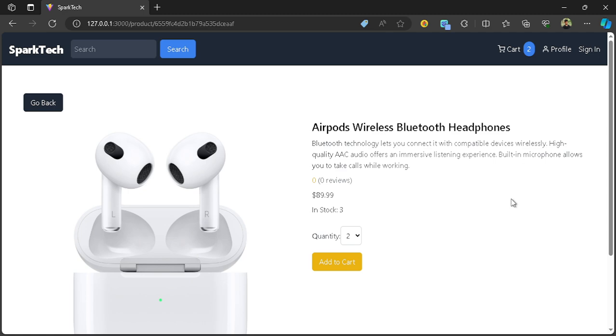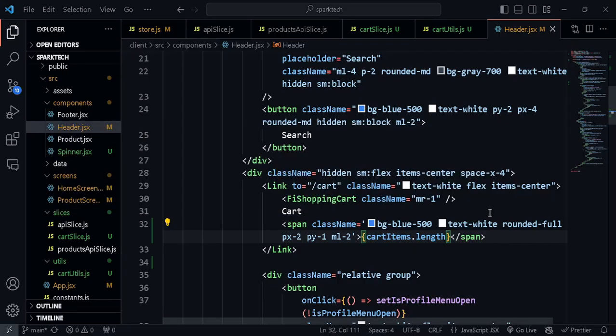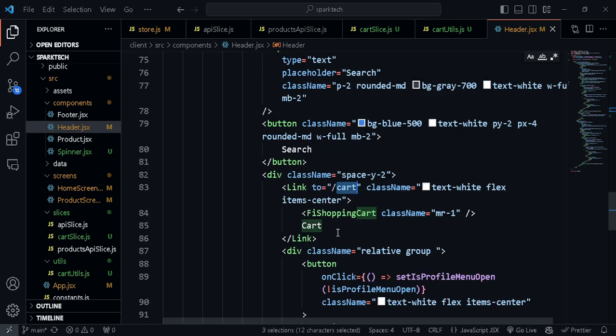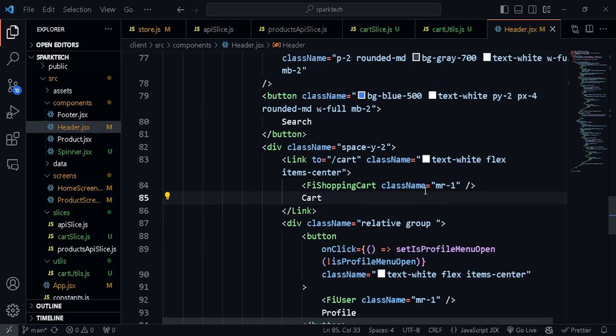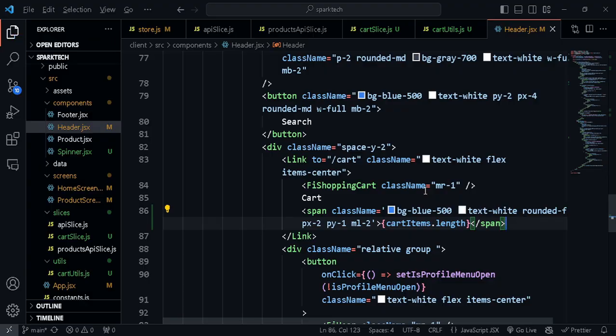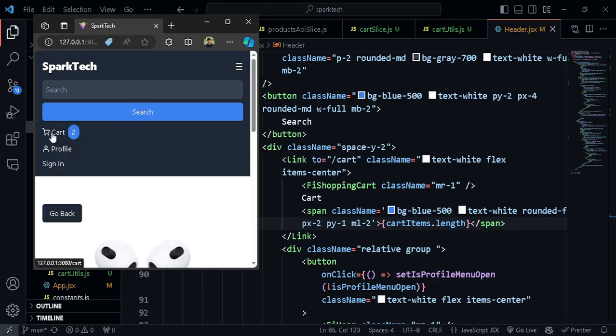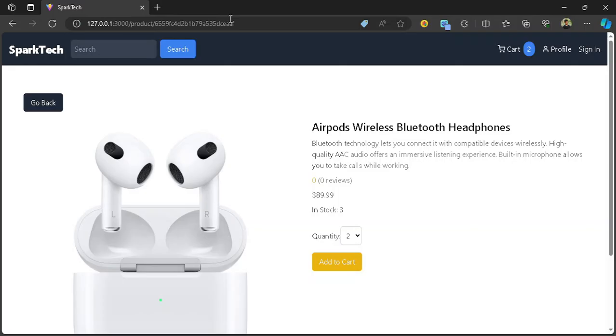All right, now let's do the same for mobile screen devices. So let's copy this and let's see where we have this cart. I'm pressing Control D. Yeah, there we have it. This is for mobile screen devices, and let's paste that in. Let's have a look. Let's reduce the screen size to mobile width, and yeah, there we go. Everything is nice and clear.